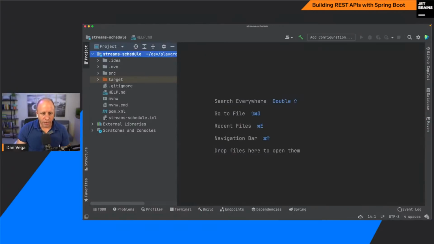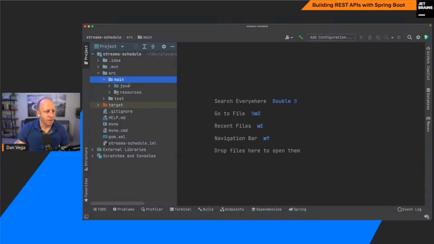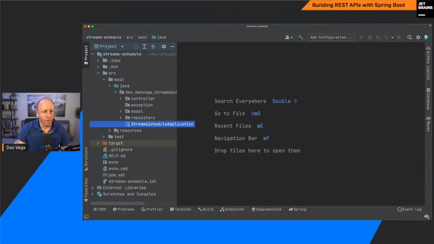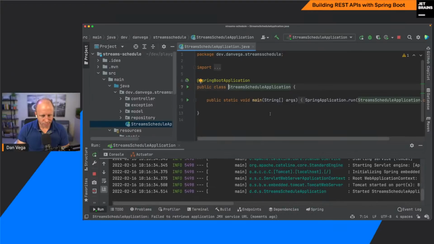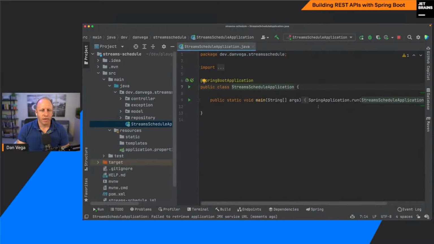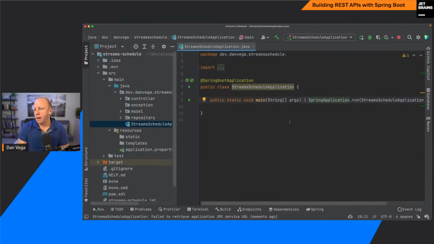The first thing that I like to do when I create a new application is come in here and make sure that it runs. I want to make sure that nothing weird is going on and that my application is able to run. So I'm going to go ahead and click Start. And there we go, our application is running on 8080. Great. So let's go ahead and hide this. And I'm just checking to make sure there are no questions.